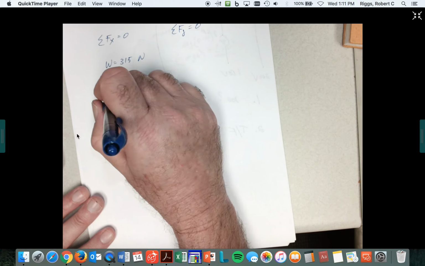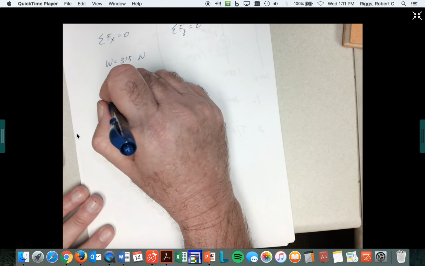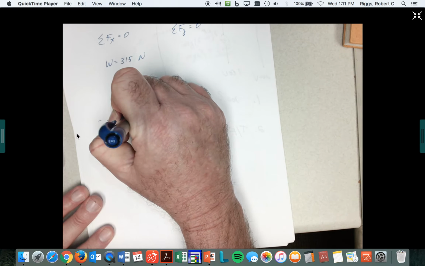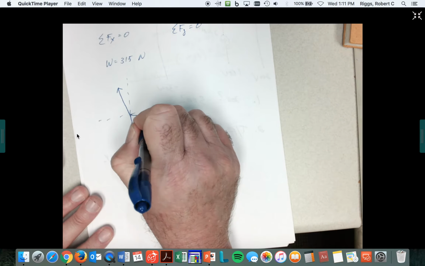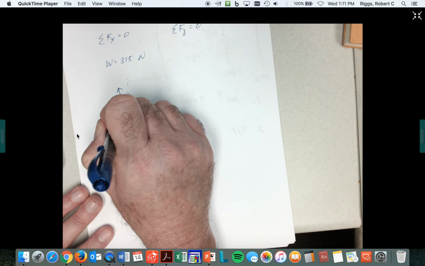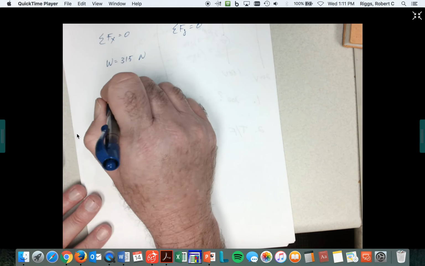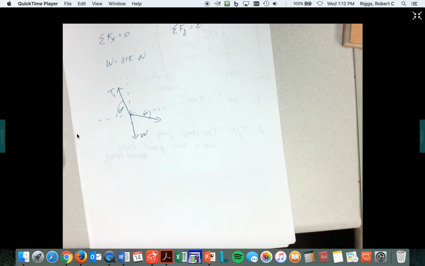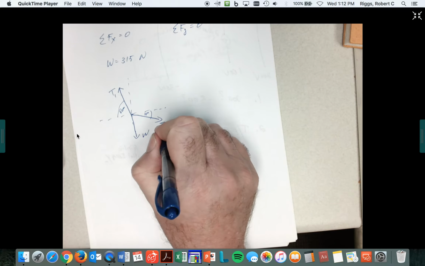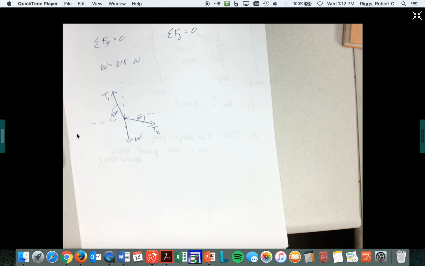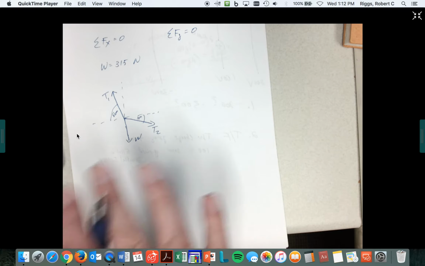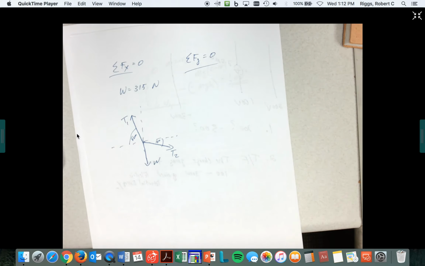And we've got a tension. Notice there's no normal force here, but we've got this tension coming up this way. This is 10 degrees off this axis, and this is 80 degrees off this axis. This is T1 up this way, and this is T2. There's our free body diagram. I've got two unknowns, but how many equations am I going to come up with? Two. Therefore, I can do this. We got this. There's nothing to this.